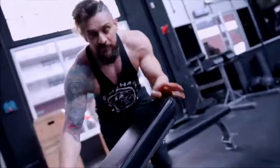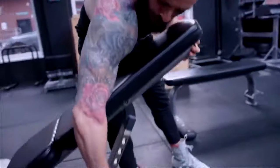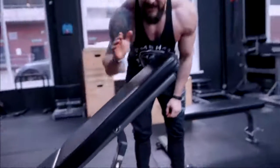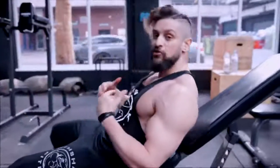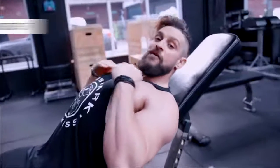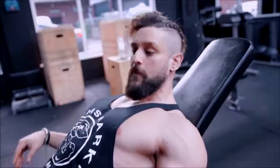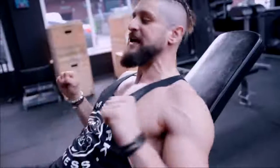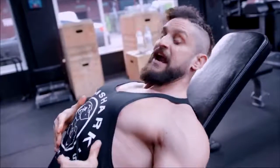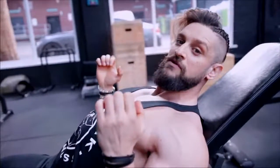The incline of the bench — most people will put it to a roundabout standard angle, which is completely fine. But for someone like me who notoriously has shoulders that tend to scream under a lot of weight, I tend to find putting it one notch above where you'd normally have it is okay — if, when you sit down, you 'table-top' your chest. By that I mean you try to make your chest the flat part of a bench. You're going to have the lower back arch just like on a bench press, squeeze your glutes, plant your feet, and drive through the heels.